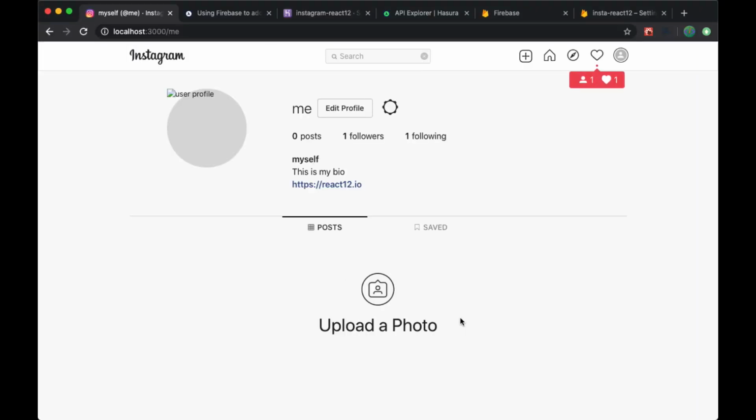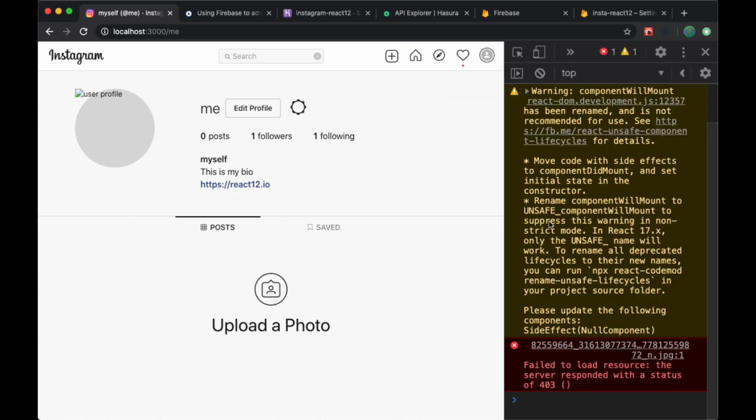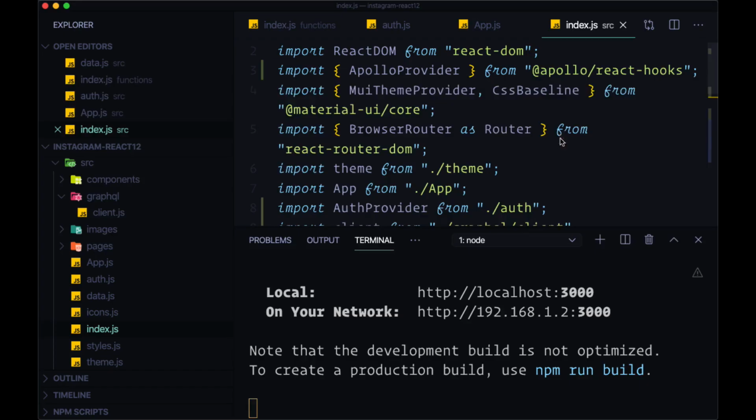Okay, just had to restart the development server. If we look at our console, we see an object, and we see the status is out, as we would expect.